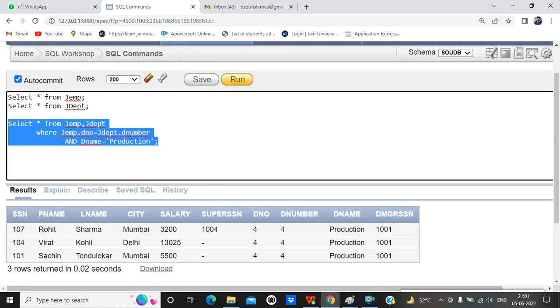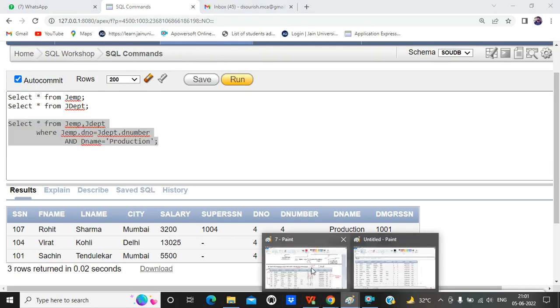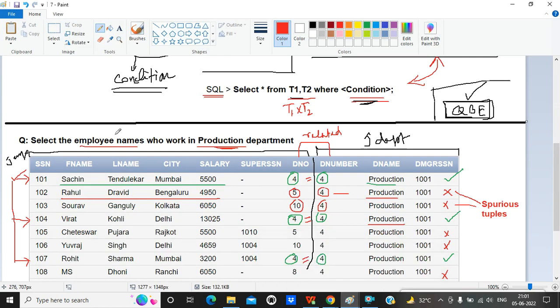Still we have not completed, because we were asked to find the employee names only, not all the records. We don't want the SSN number.